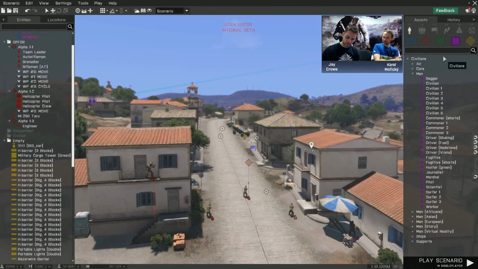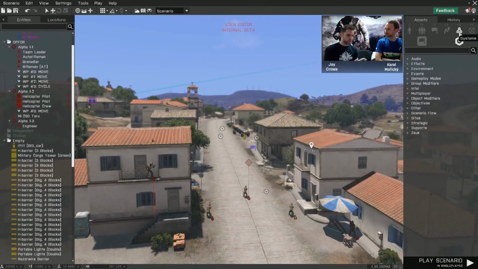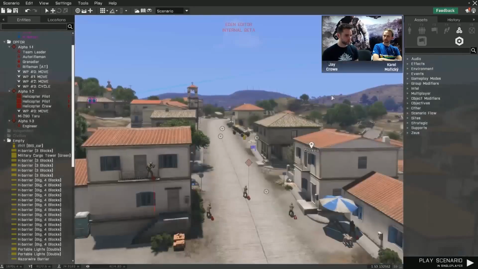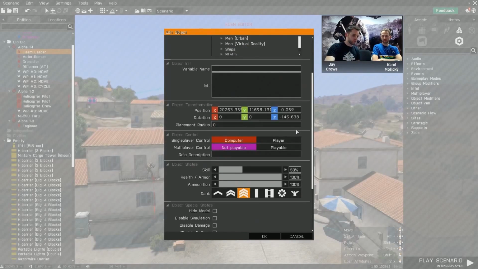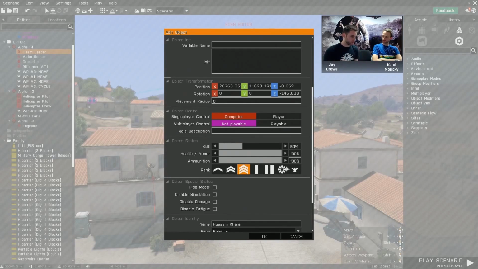We see the attributes window. Anybody or any modder can add a new attribute. I think that's probably the clearest example that we could choose to talk about this extensibility of the tool. If we open up an attributes window of any given unit, we have the things that are here by default. So we saw before you can now disable simulation, or we can disable damage.